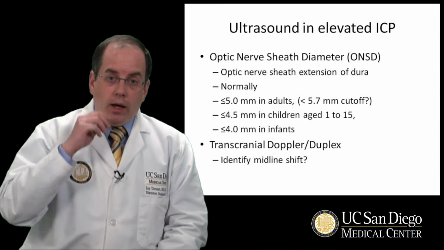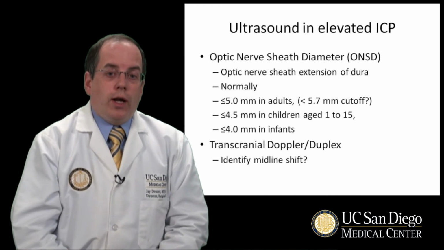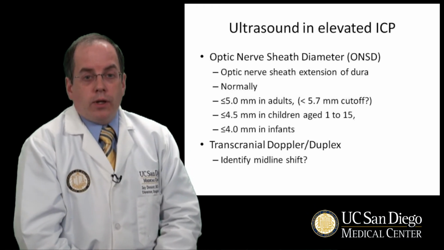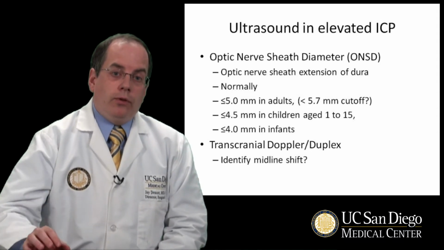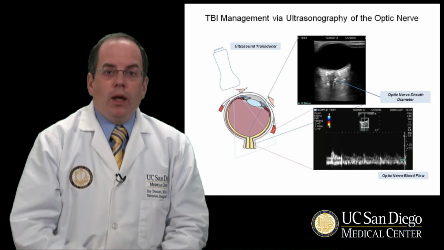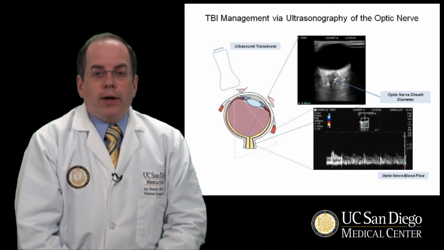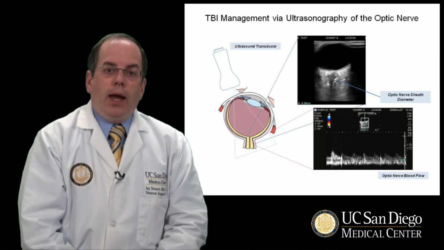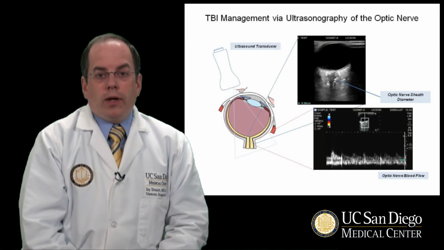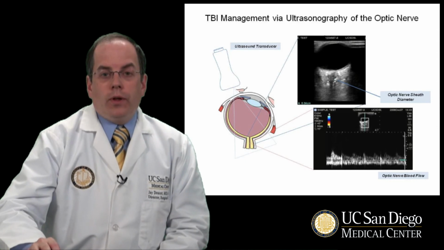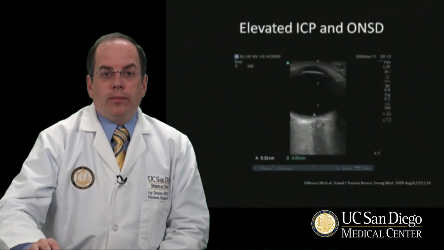Another use of ultrasound is the use of transcranial Doppler or duplex, which in experimental work has some suggestions that it may be able to detect a midline shift of the circle of Willis. Using the flat vascular probe placed on the upper eyelid, it is possible to very quickly see the retina and the optic cup, and both measure the optic nerve sheath diameter as well as determine the presence of blood flow within the optic nerve artery.